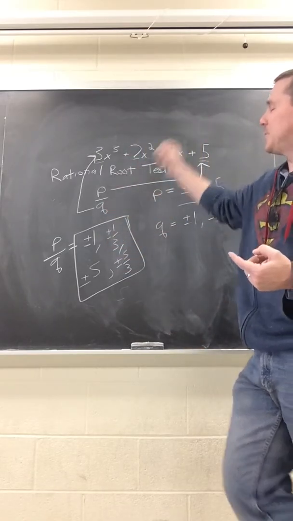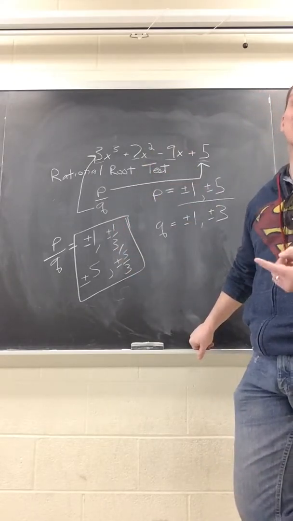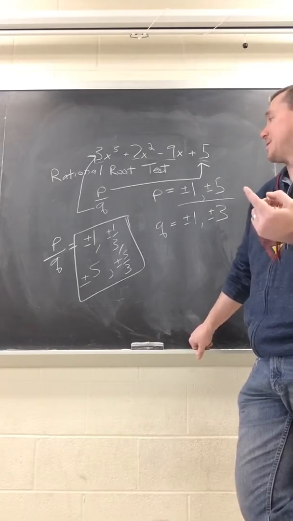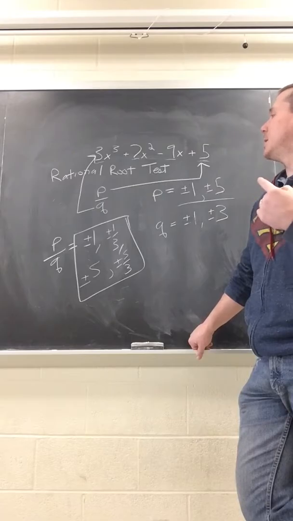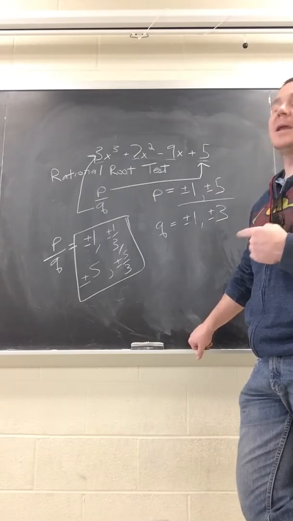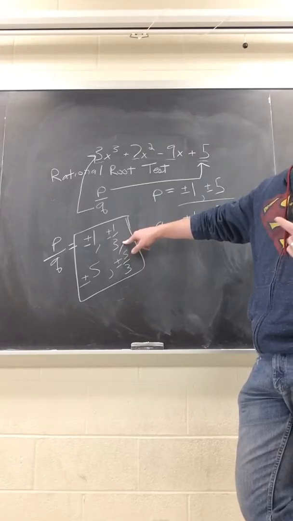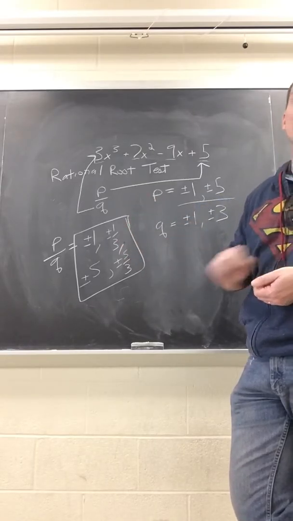But essentially, we just keep applying the remainder theorem. Plug in 1, see what you get. Plug in -1, see what you get. Plug in 1/3, see what you get, and so on. Anything that gives a 0 is a 0. If it doesn't give a 0, it's not. And again, the key point is, this may not give you any of the roots. This doesn't guarantee that these are roots. It just tells you if there's a rational root, it has to be one of those 8 right there.